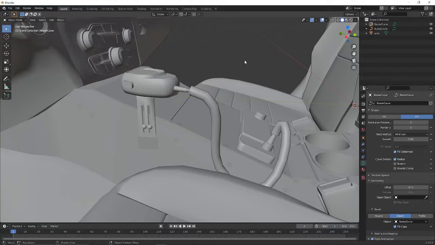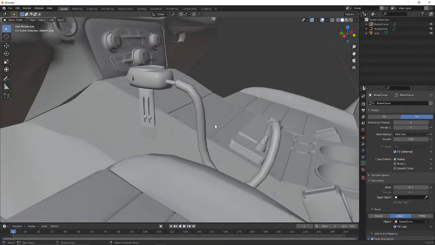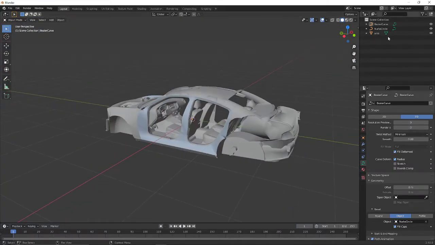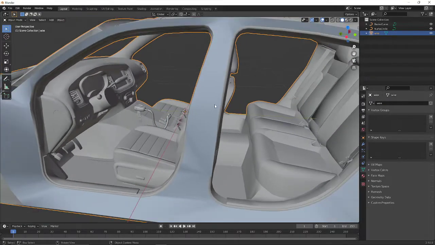All right. So now that we have the wire actually made and we have it connecting our two components, we are going to export the wire and import it back into ZMod. To do that, we're just going to zoom out here and you're going to delete your model. Now, don't worry, it's not going to mess anything up. We just need the wire that we just made. We only use the car as a reference.